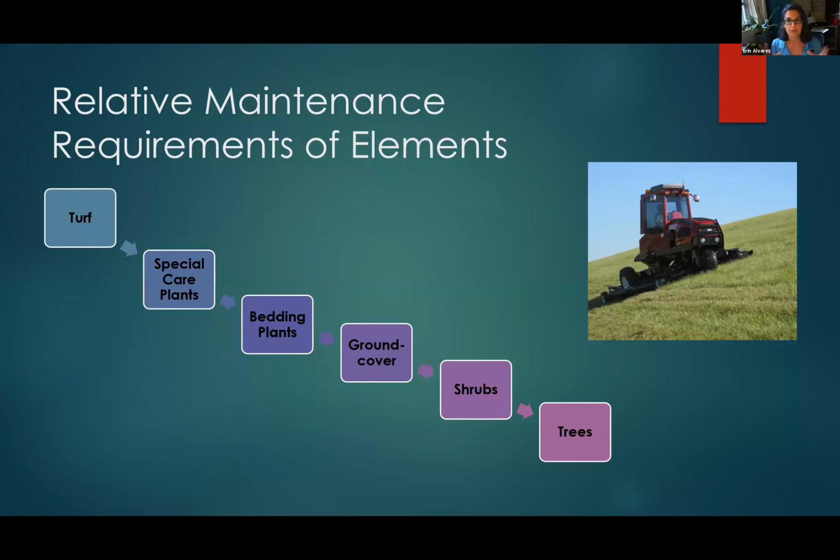But if we look bigger picture at maintenance, not just how much time does it take me to mow that lawn, but all of the input hours, all of the inputs from a resource standpoint and all of the inputs from a time standpoint, what requires the most inputs? Well-managed, healthy turf, just turf grass. I'm not talking about mixed ground cover. My yard's mowed weeds, right? I call it Florida native ground cover. Just turf grass is much higher maintenance than most other plants when we look at all of those resource inputs.